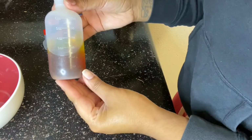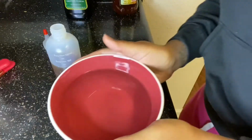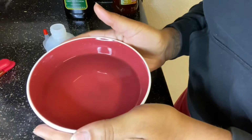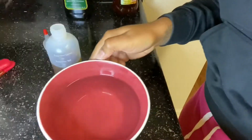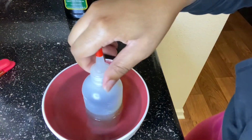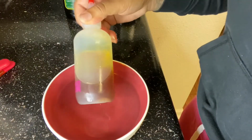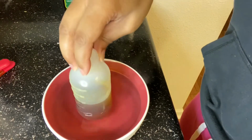So this is what we've got in here. We've got the olive oil and the honey, both equal parts. And then you're gonna fill your bowl up with water and put it in the microwave for about a minute. Now that your water is warm, place the applicator into the warm water. This will help it loosen and make it easier to apply to your hair.